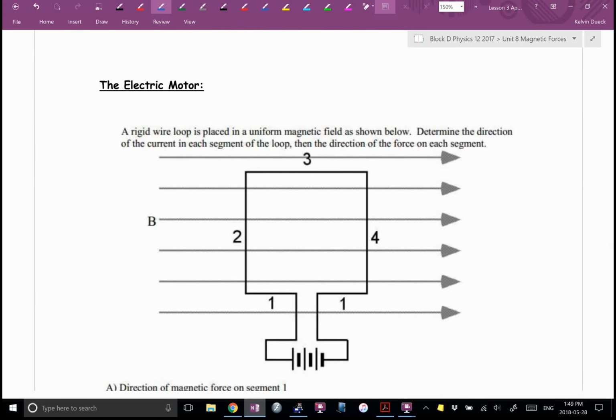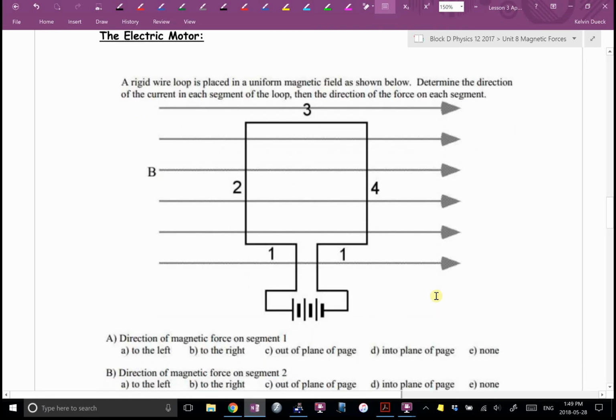All right. But this application I'm absolutely going to be quizzing or assessing you on. Here's how electric motors work. We're going to be using our right-hand rule. You can use the screen behind me, or you can hold your piece of paper up vertically if you want to. I'd like you to imagine that we have a rigid coil of wire.